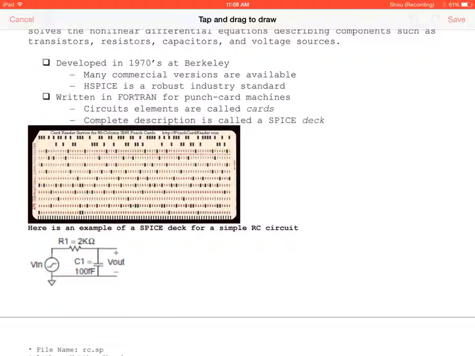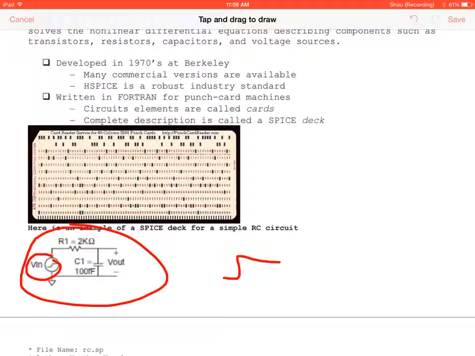So the first thing we're going to do is build a simple SPICE deck for this circuit. We have input voltage, which we're going to learn how to write voltage sources. We have a 2 kilo ohm resistor. We have a 100 femtofarad capacitor, and we have our output.